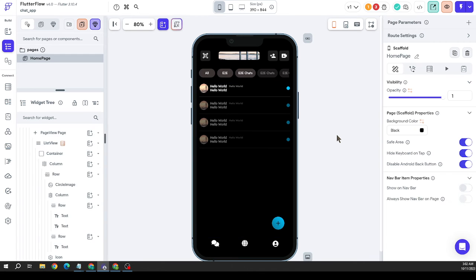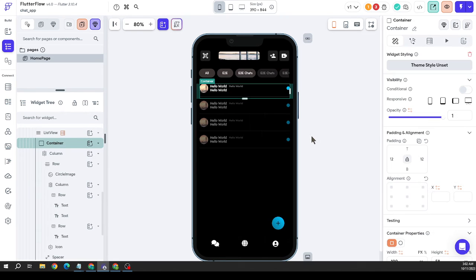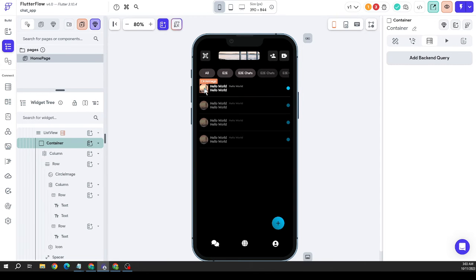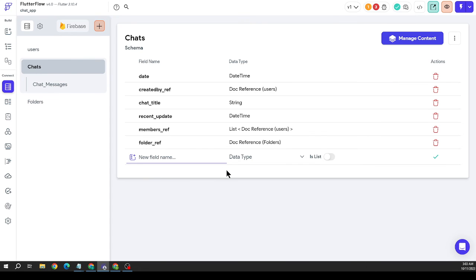All right. And let's go ahead and take care of this real quick. Our container kind of encompasses the whole thing here. Now actually, before I do that, I didn't put a picture in there, did I? So we do need to add a chat photo.